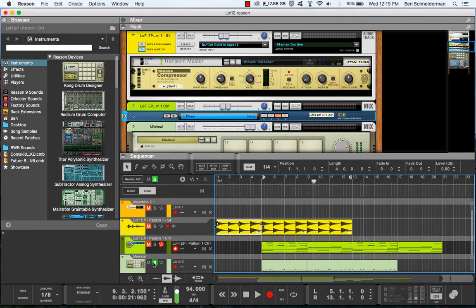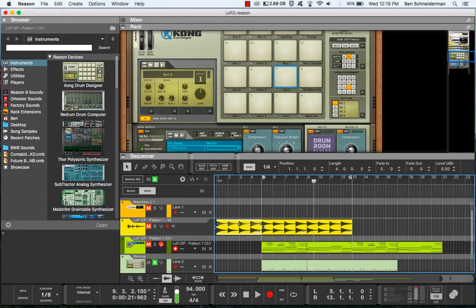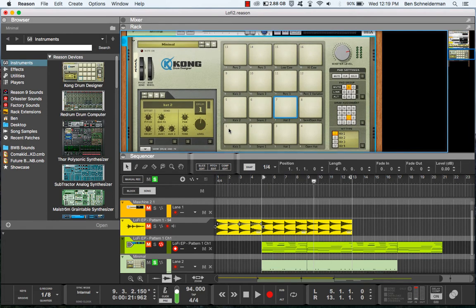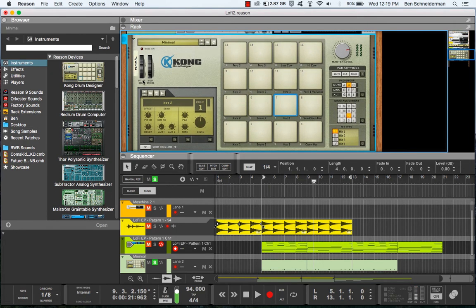Okay, so what did I do for the drums? So the drums are coming out of a soon-to-be kit that I'm releasing. That's going to be a lo-fi refill for Reason. So watch out for that. It might be free. It might be like $1 or $2 just to cover the cost of making it, but it's going to be cheap, that's for sure. And I'm going to have a bunch of Kong kits, maybe a couple Redrum kits, and definitely some Rex loops for you guys to mess around with, all lo-fi for this lo-fi genre.